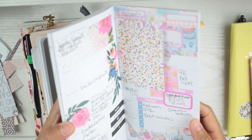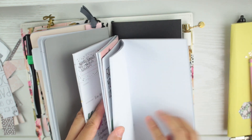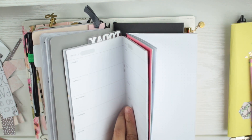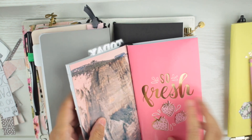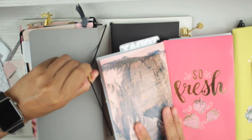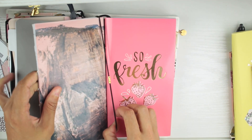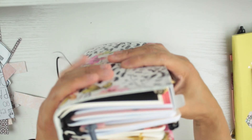We have one more string left. This is my workbook and I'm going to jump band these together with my cleaning book since they're both Recollections notebooks. We're going to take another band and close it up, then put it right in there just like this. She's going to be a little chunky thing, but I like a good chunky traveler's notebook. We'll put that right there - let's see how it looks closed. Oh my god, look at her - I like it!